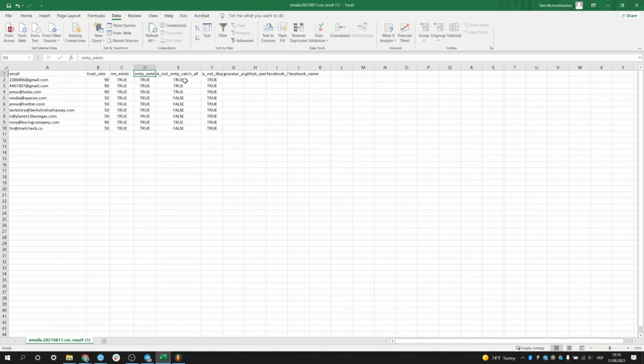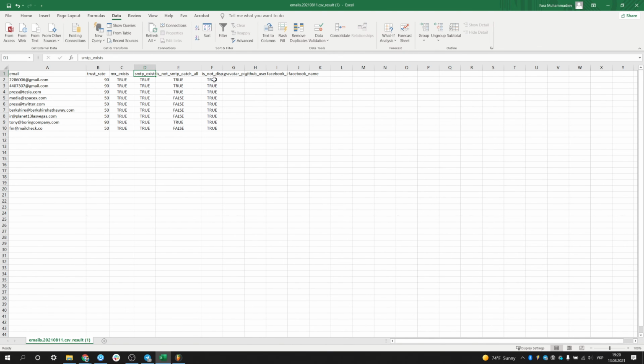The next one, and it's probably also a very important one, is SMTP catch-all. So what is SMTP catch-all? It means that the email server is configured to accept any emails. This means that the server has some sort of mailbox for all sorts of obscure stuff. Therefore, we double check if SMTP will be true for non-existing emails, for example, blah@domain.com. If such a mailbox exists, the catch-all is configured on that domain.